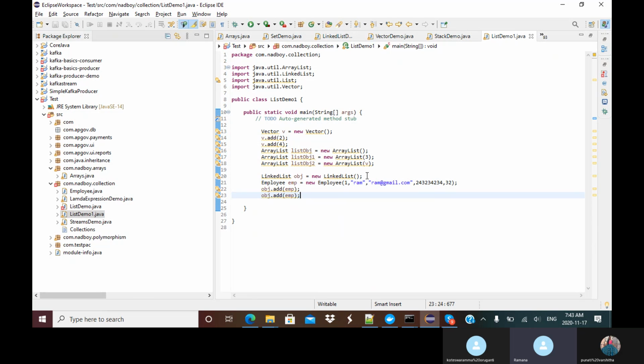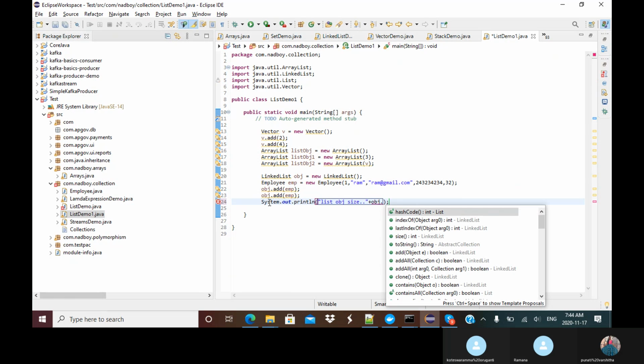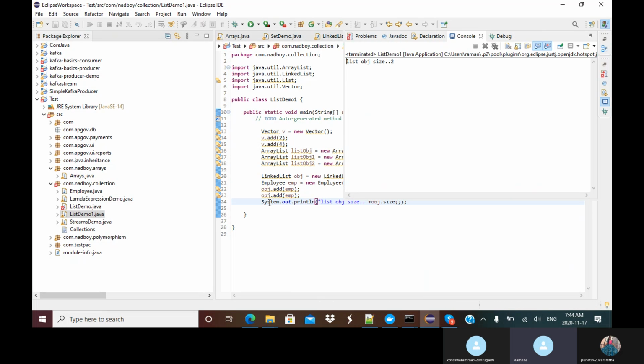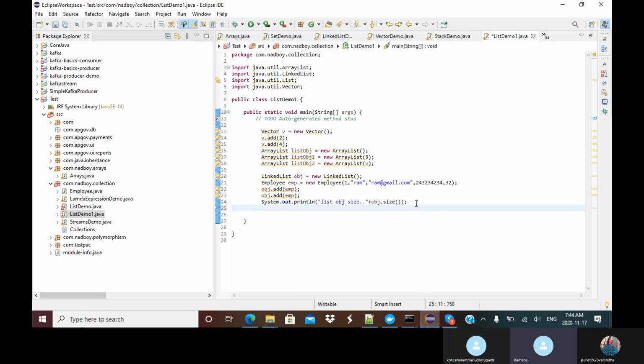If you observe here, I have added two objects, but those two objects are the same, because I have added the same object twice. Now if I see the size, okay, it is 2.